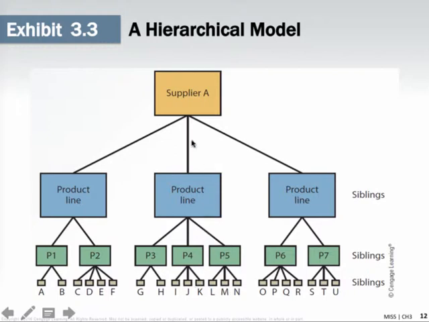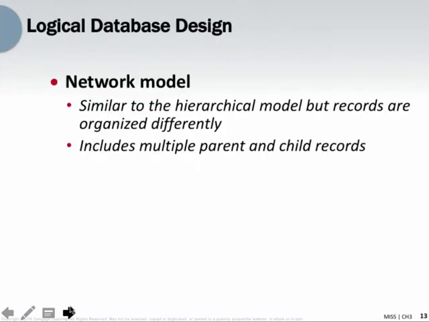Okay, and the other thing about this is that you can see that these siblings don't really communicate with one another. It's a parent-sibling relationship, but not a sibling-to-sibling relationship. In some instances, that's good, and in others that may leave an opportunity to do things differently. So let's take a look at the next model, which is considered the network model, okay?